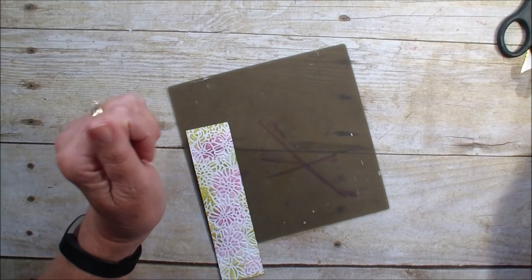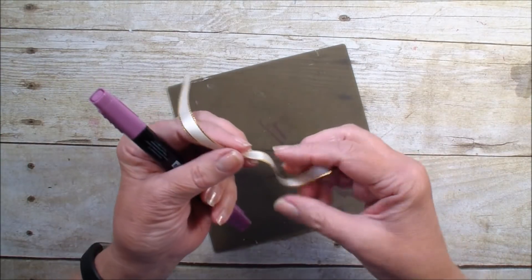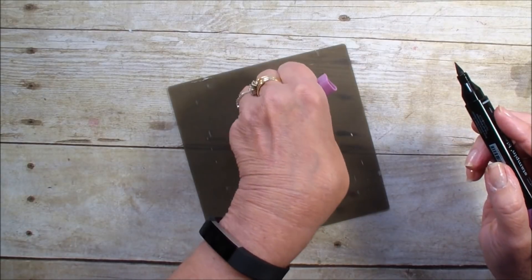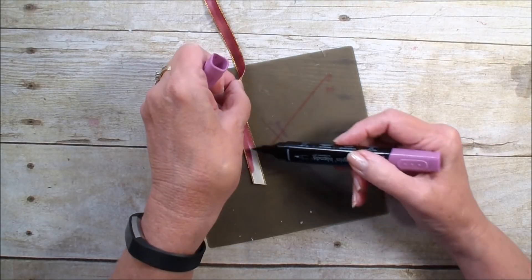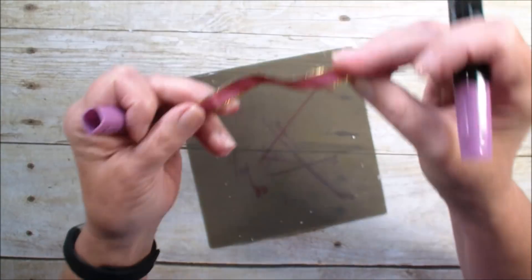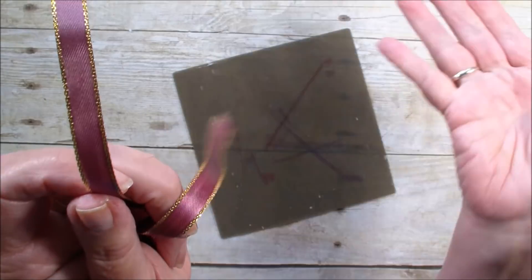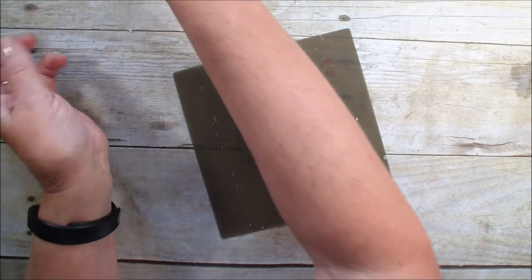The other technique I'm going to show you uses our alcohol stamp and blend markers. I'm going to bring in the metallic gold edge ribbon found in the regular annual catalog and color this ribbon. The ribbon comes in gold edge or silver edge, and when you take your blends, you can change it to any color you want. The cool thing is it colors on both sides. I've already done a piece that has dried. I'm using my silicone mat to work on. When the ribbon is wet it's kind of limp, but once you've done it with the blends, it kind of stiffens up — a pretty cool technique.